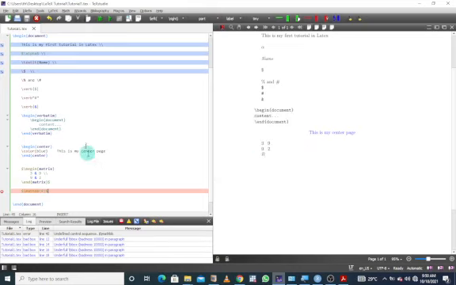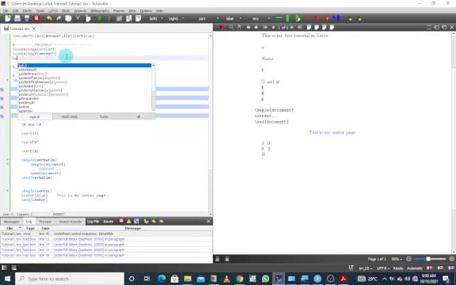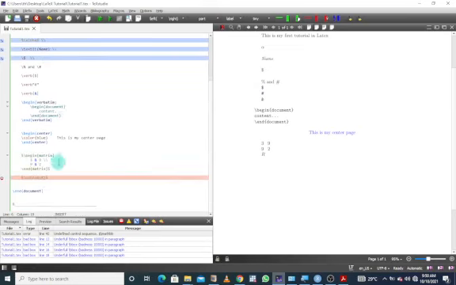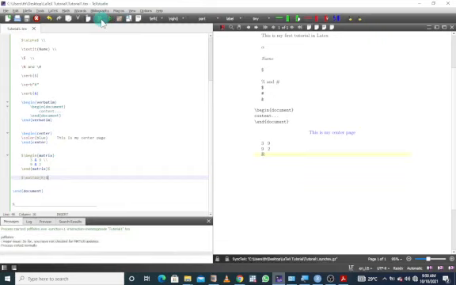So let's try and use usepackage amssymb, right? And now let's build and compile this. So you see, now we are getting that real number symbol, right?